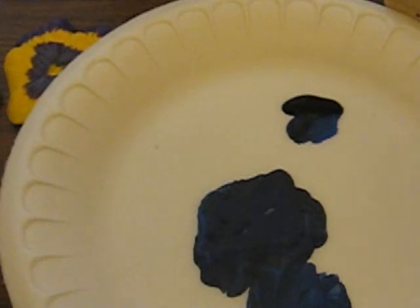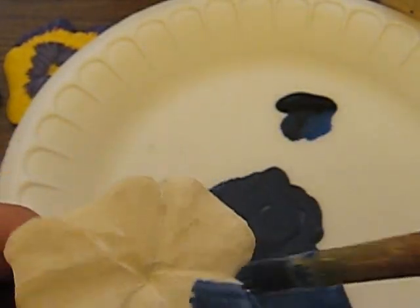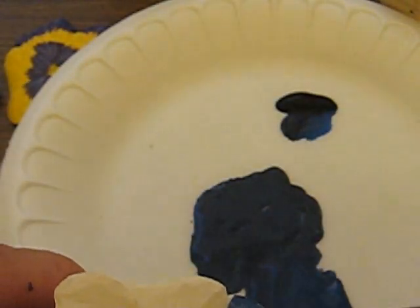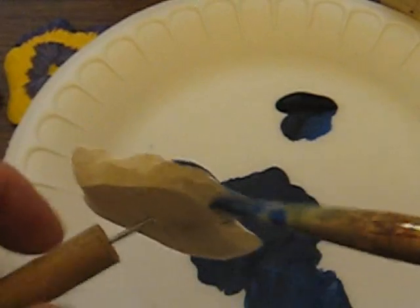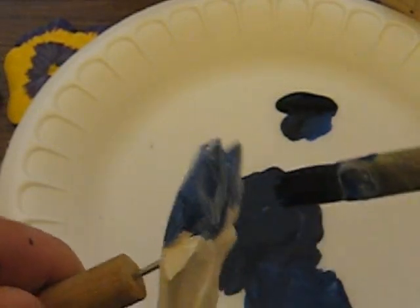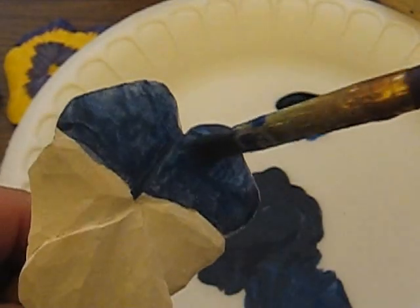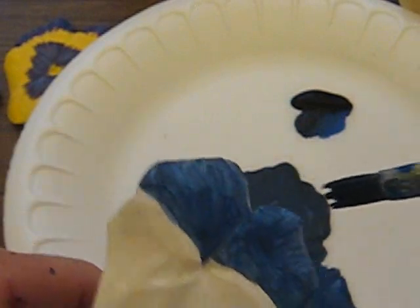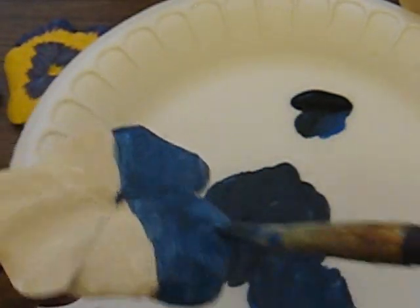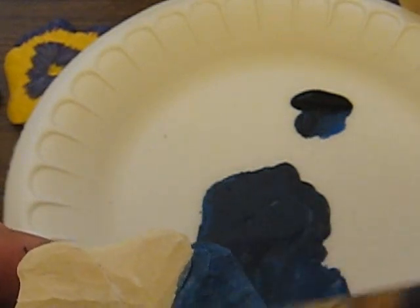We're just going to go ahead and paint it — it might be a little bit different than the other one, and that's fine. Because you have the white gesso underneath it, you could almost do it in one layer if you want, but I like to see it done in more than one layer. I also did the back here of this particular petal — that's got to be completely done. I'm going to put a coat of violet, or purple, over top of it just to help with the color. When you mix colors, you can put color on top of color to make different colors.